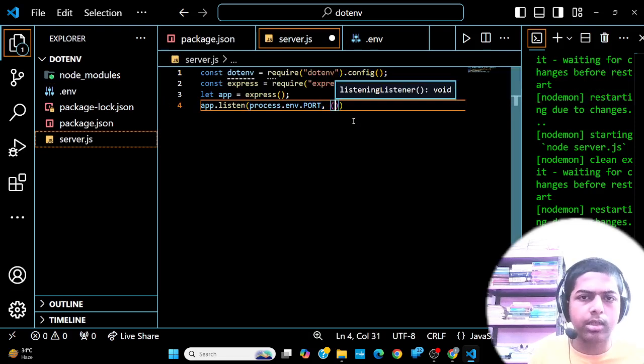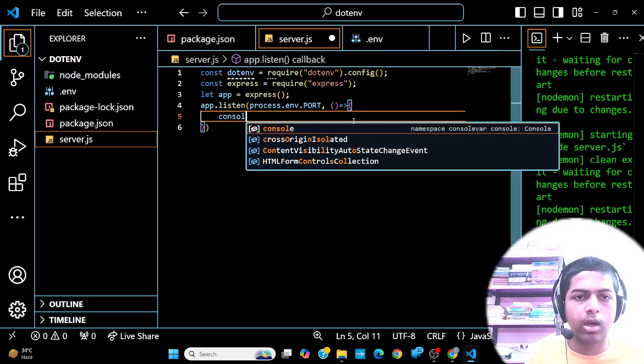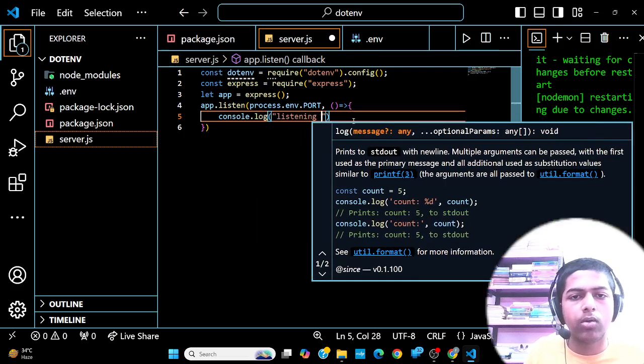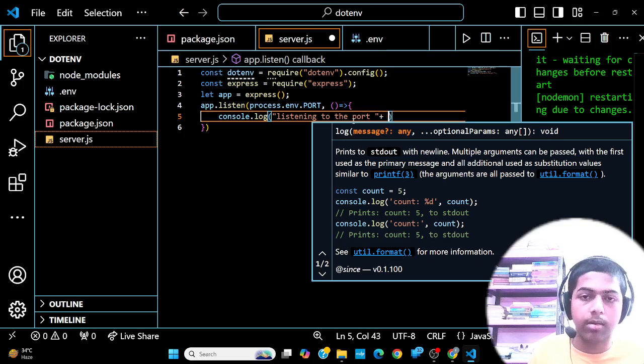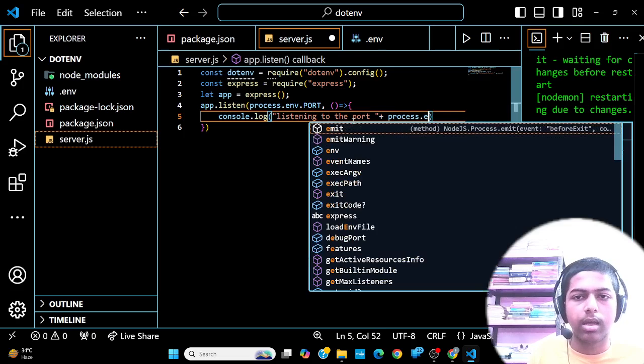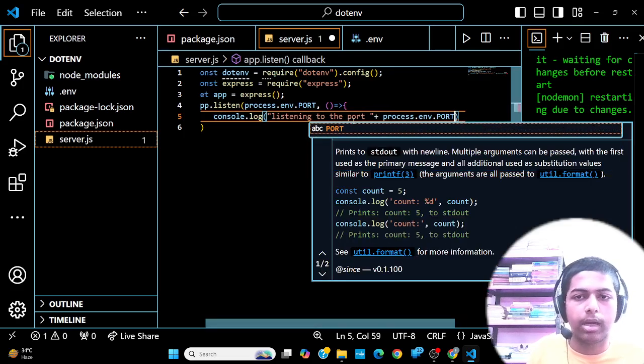After that, let's run a callback function to see whether it is working. Let's say console.log listening to the port, plus process.env.PORT.